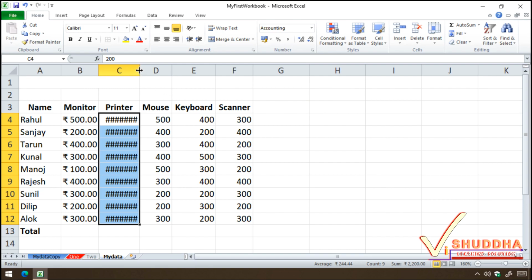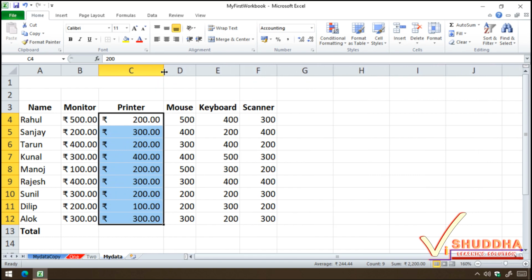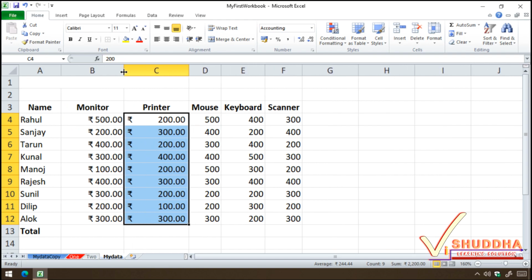Let's expand the cell so that it displays the values appropriately. Now the currency symbol will appear at the left and the numeric data will appear on the right. Let's expand it further to see the difference. If you remember, we had the currency format applied on the prices of monitors. Let's expand that column also to see the difference.